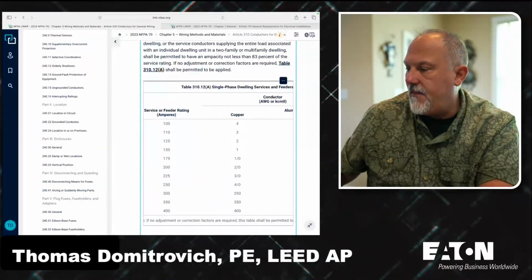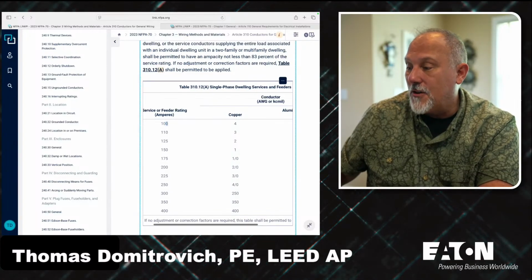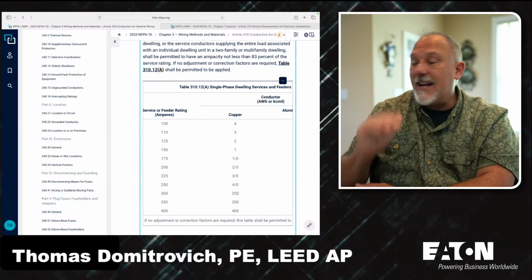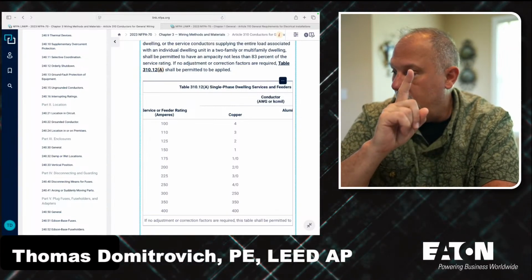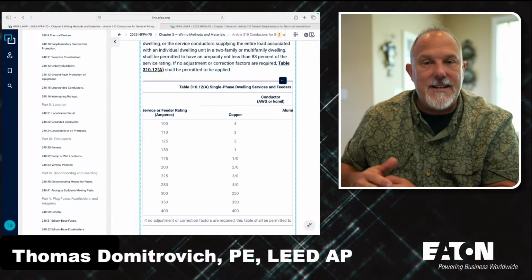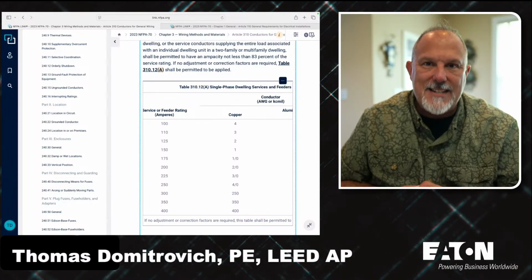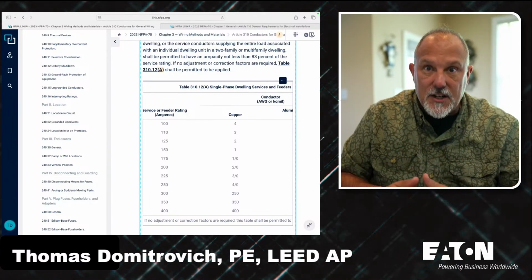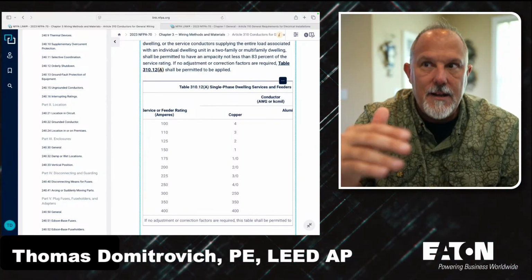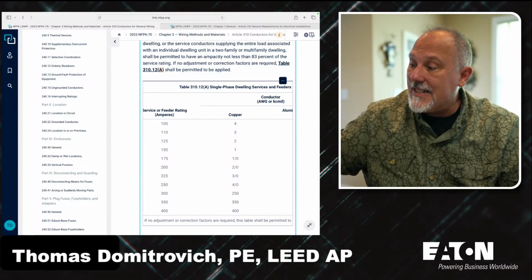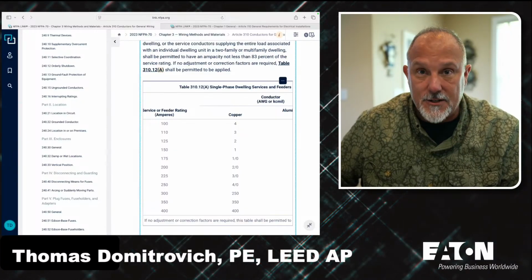Is that right? 95 amps. Oh, yeah. And I'm going to the next larger overcurrent device, which is 100. So I'm protecting the conductor by its ampacity. That's beautiful. So a 4-gauge conductor has 95 amps worth of ampacity. What Article 240.4(B) says is I am permitted to go to the next larger overcurrent device for protection of the conductor at its ampacity. What this table is doing is not changing the ampacity of a 4-gauge conductor.